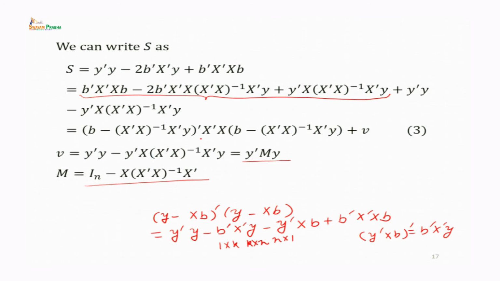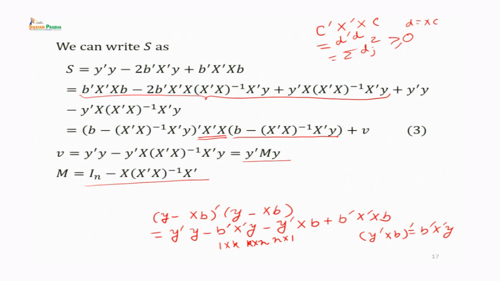Now, notice that this matrix X transpose X is a square non-singular matrix, and this is also a positive definite matrix. In fact, suppose you write this entire quantity equal to c, then you have c transpose X transpose X c, and you write X c equal to d. So, you get d transpose d, or you get summation d j square. Now, this is greater than or equal to 0, then the minimum possible value is 0, and that minimum occurs when b is equal to X transpose X inverse X transpose y.